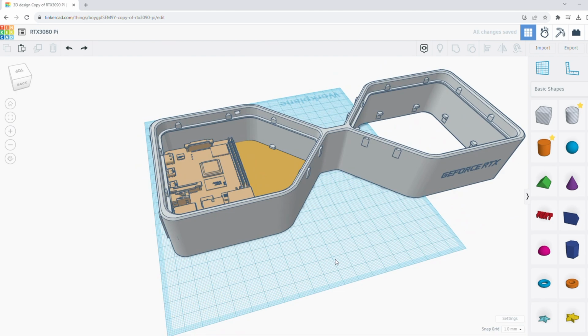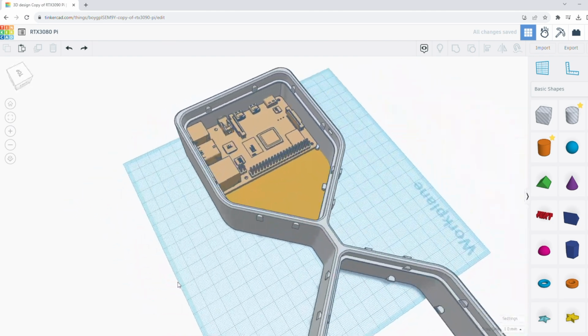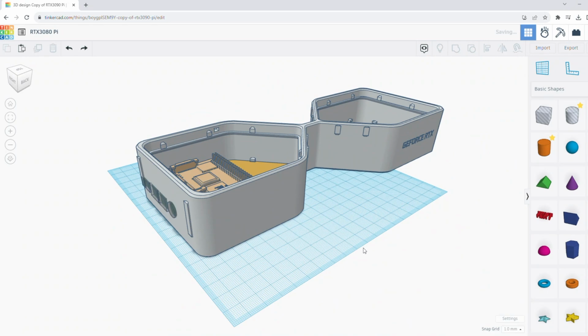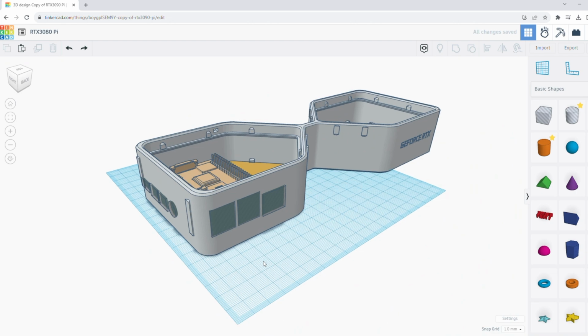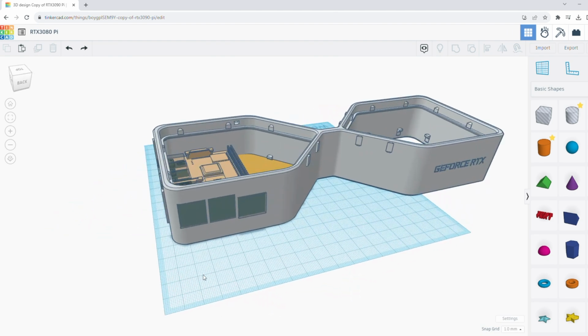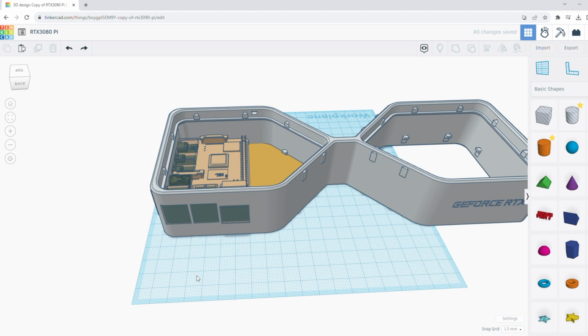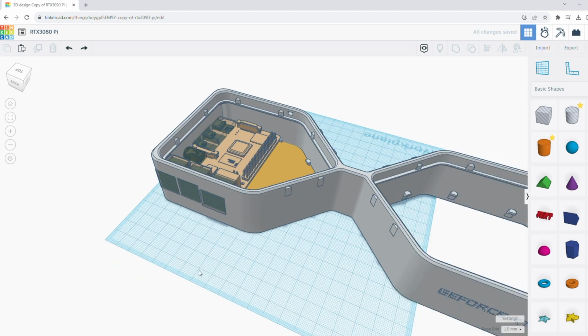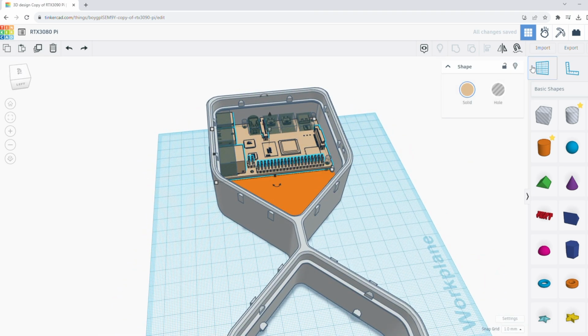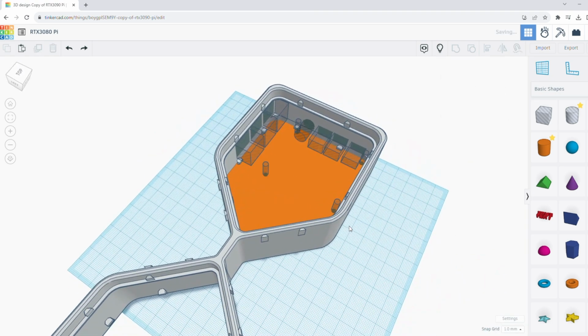I oriented the Raspberry Pi in the back end of the 3080 so that the HDMI ports are in the same general area as the original display ports. We also have a power input here, which unlike the 3080 can run on a USB-C power adapter rather than requiring a small power station. The USB and Ethernet ports then extend out the side of the GPU, which I actually think looks pretty cool. I added some supports and holes to accommodate some brass inserts into the base to mount the Raspberry Pi onto.